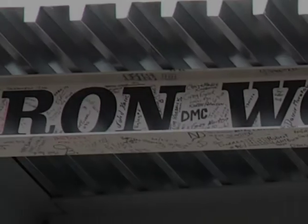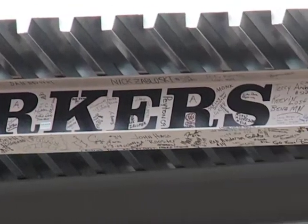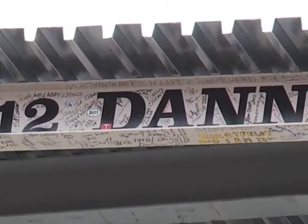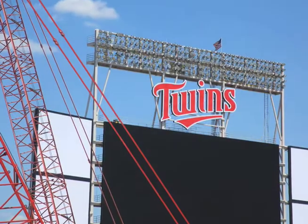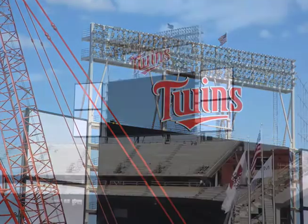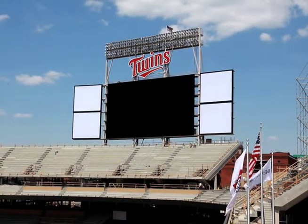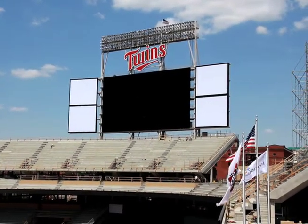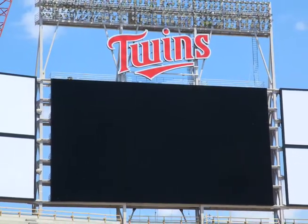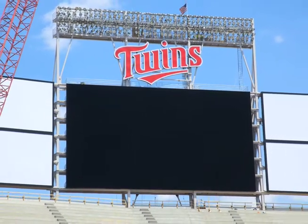In early June, we celebrated the installation of the last beam on the canopy. It was a great celebration and a great recognition of all the hard work of the construction crews that got us to this point. The main scoreboard panels with the Twins logo are now in place above the outfield seats. Based on the early feedback we've gotten at the Authority, the logo represents a very exciting new wayfinding element for fans driving to the ballpark from the western suburbs via 394. It's also a fun addition to the downtown skyline.